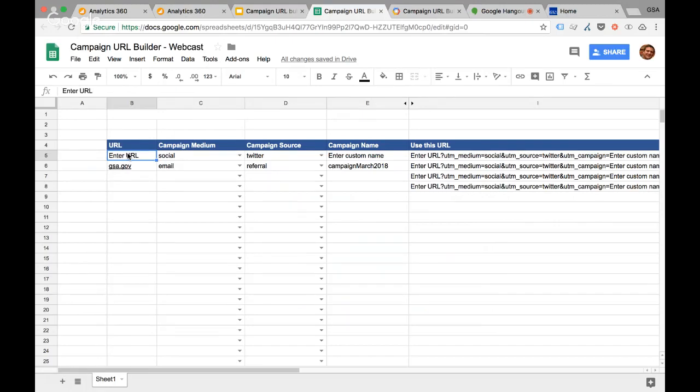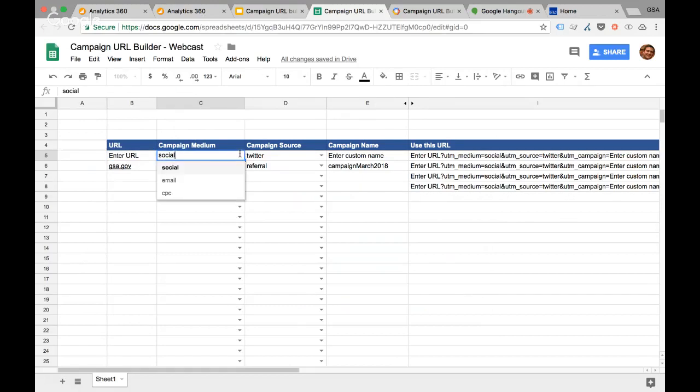Now, remember the example that we had, mysite.gov. And then we had the question mark, and then we had the medium, the source, the campaign name, etc. You basically use this tool, you open it up in either Google Sheets or Excel, and you enter in the values for your URL.